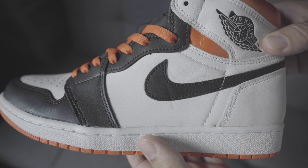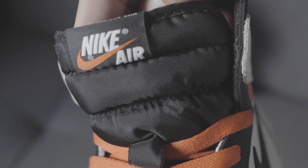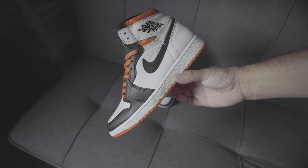That orange is definitely like electrifying — straight up metallic orange looking. The color blocking is really unique, we haven't seen something like this in quite a bit. It's all white with the heel, upper ankle area, and mid panel. The tongue looks really good right here, this tongue is super plush, like thick — that's probably the thickest tongue I've seen in a long time.